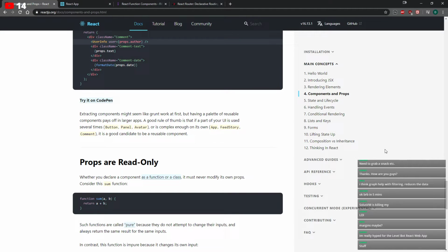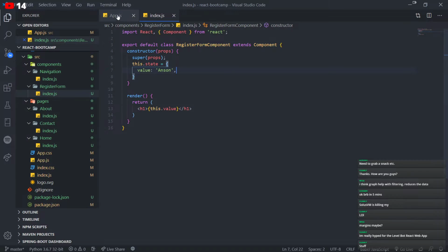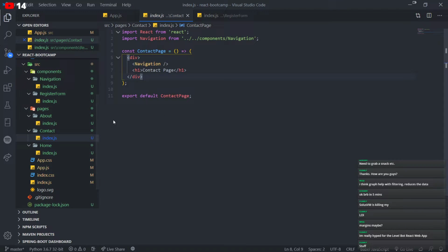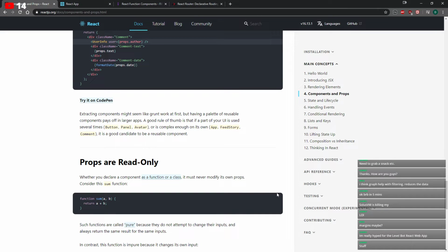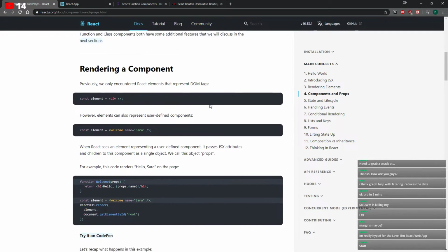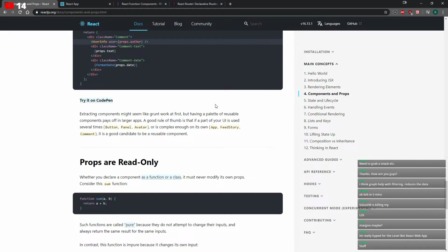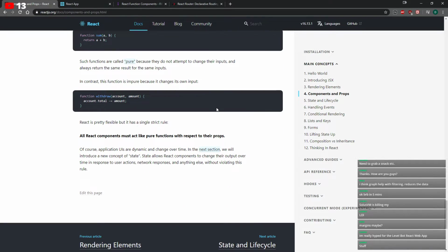Okay, so let's talk about props. Right now, let's say we need to pass certain data into certain components. So there's something called props that we can use, and I'm trying to find the formal definition because I don't want to get this wrong. You can basically think of props like the properties of the component, which another component is going to pass down to it.